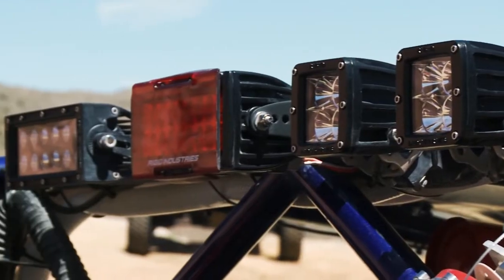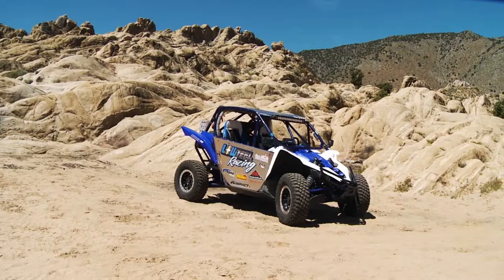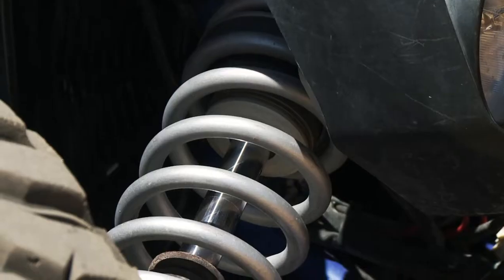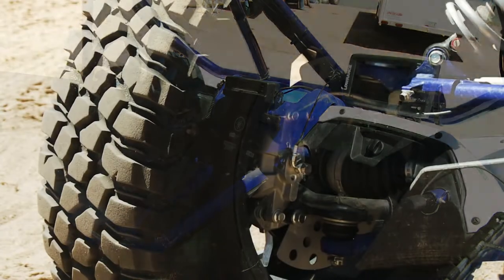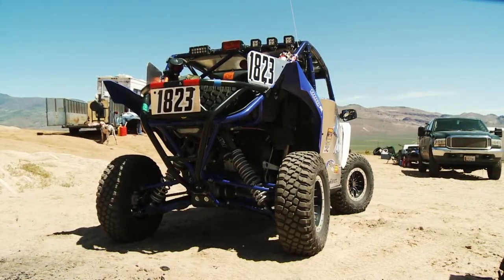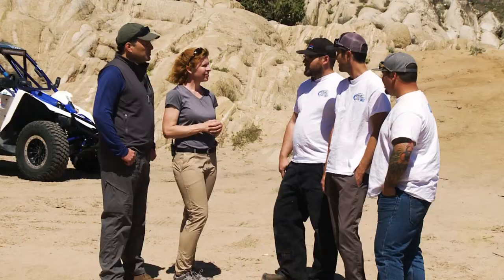Can you just get any UTV and race it? No, you can't. You have to add a lot of safety gear to these vehicles and do some upgrades with the suspension. Not many things left stock on there. You can see it's got bigger tires, bigger wheels, bigger shocks, safer harnesses, safer seats, safer roll cage. This is not the typical vehicle that someone's just going to bring out and play with on a weekend — a lot of time and money involved to get it the way you see.